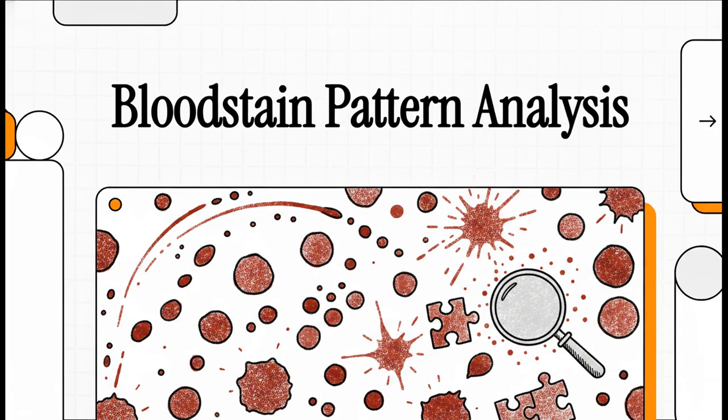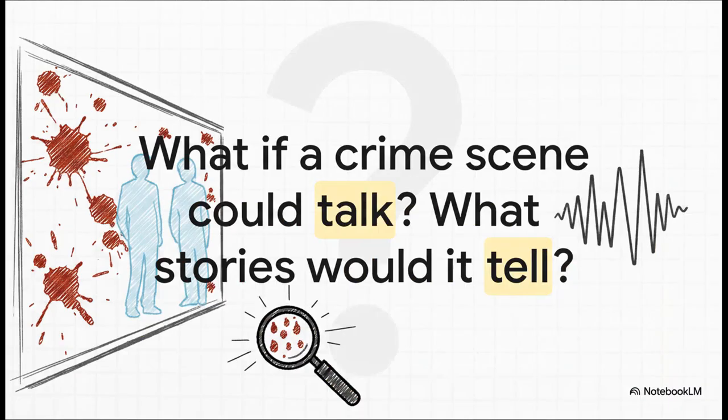At a crime scene, every little detail can be a clue, a tiny piece of a much bigger puzzle. But some evidence does more than just give a clue. It tells a story. Today, we're going to learn the language of that story, a language written entirely in blood. I mean, seriously, what if the walls themselves could just tell you what happened, where people were standing, the kind of force that was used? Well, in a way, they actually can.